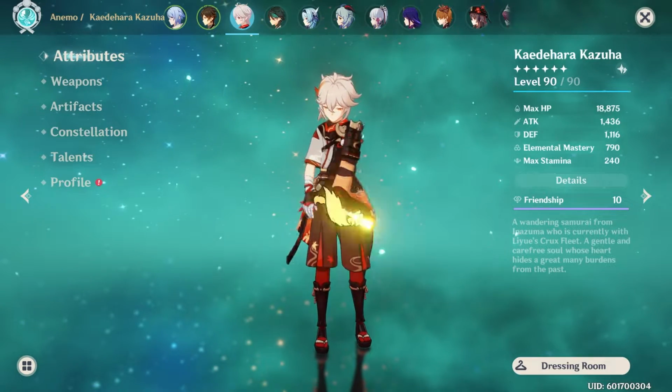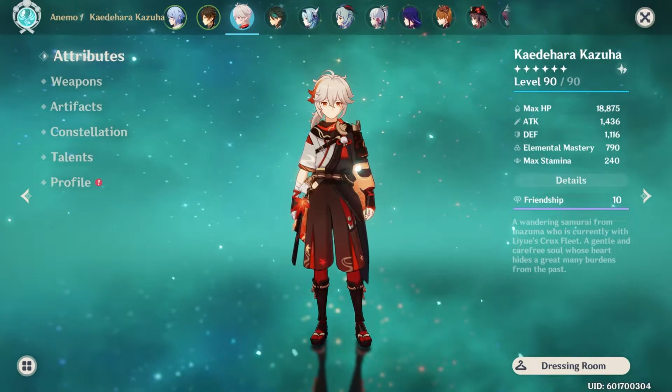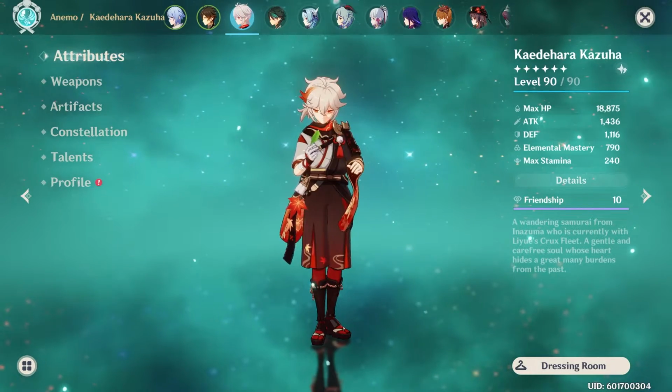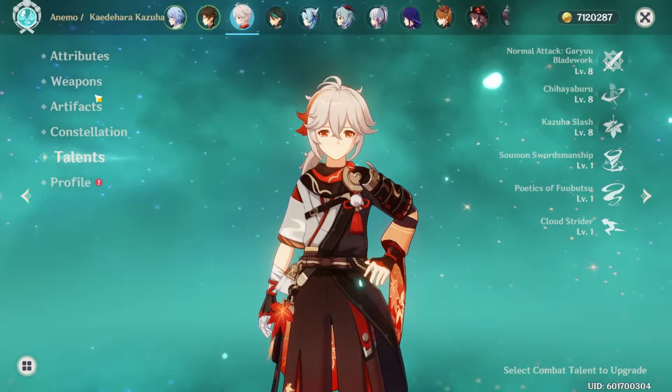Kazuha is a 5-star Anemo support that specializes in crowd controlling and increasing elemental damage based on his elemental mastery. Now let's quickly go over his skills. His first skill is the generic normal attack, charge attack, etc.